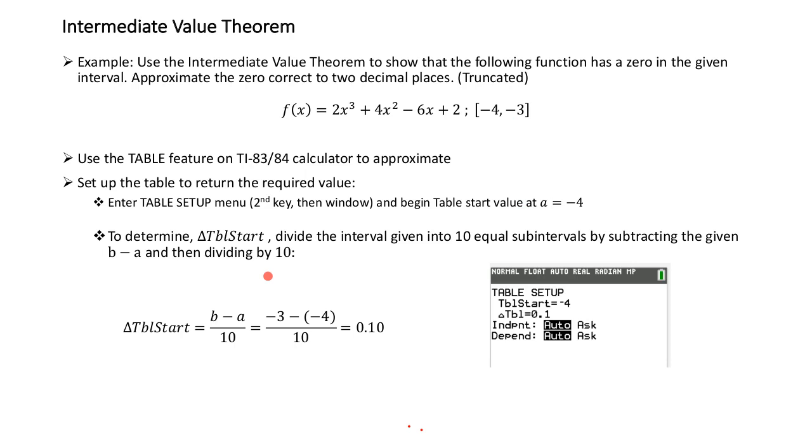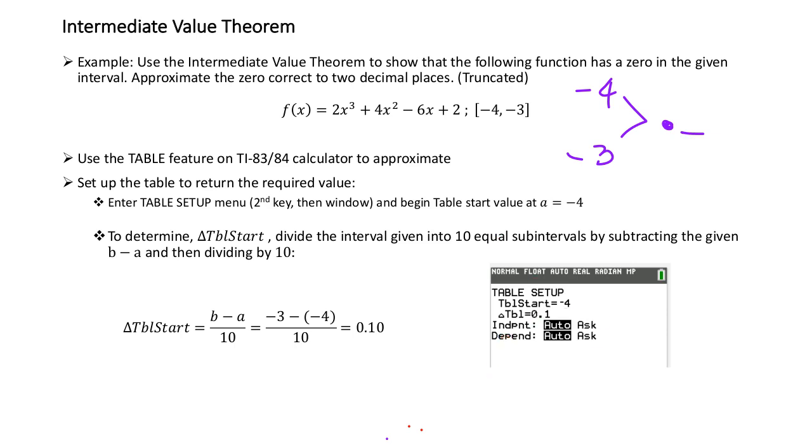In order to decide how many spaces we should go up each time, we are going to take those 2 values and divide them by 10. So we take the difference, B minus A, so -3 minus -4, which conveniently gives us +1. Divide that by 10 to get 0.10. If you're not sure, just plug that in your calculator and you'll see how that works. That makes sense because we want to go from -4 to -3 and go down to the next decimal place. Then we're going to repeat this process one more time to get 2 decimal places, just to give you an idea of where we're going.